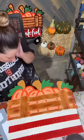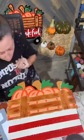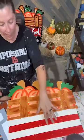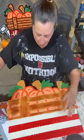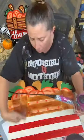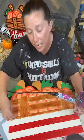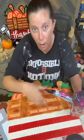Let me see. Maybe I'm gonna see if I can blow dry our stripes down here so we can finish that plaid. I need to be able to finish this plaid before I start putting my shading on my brown, because then my tape is gonna take that paint right back off.